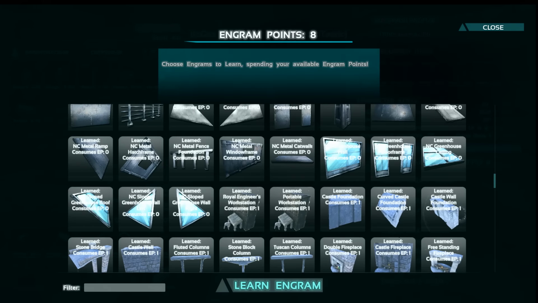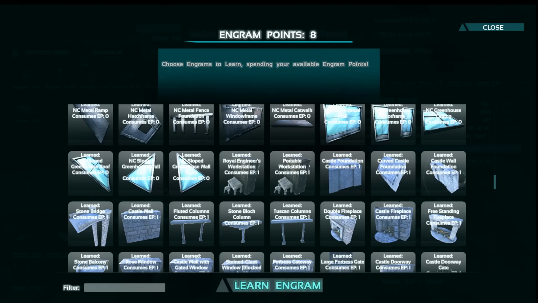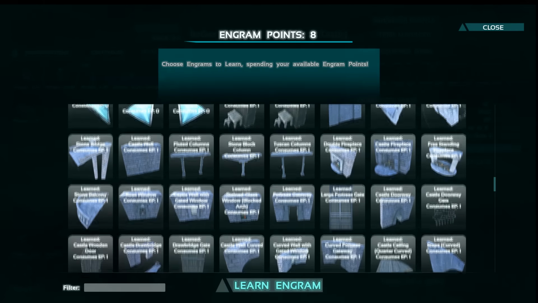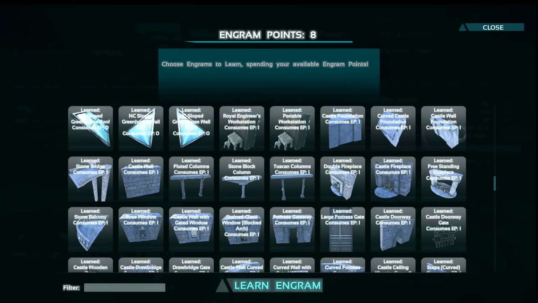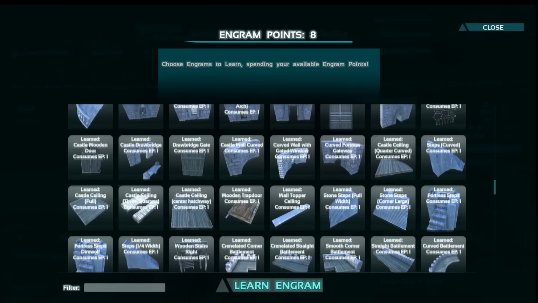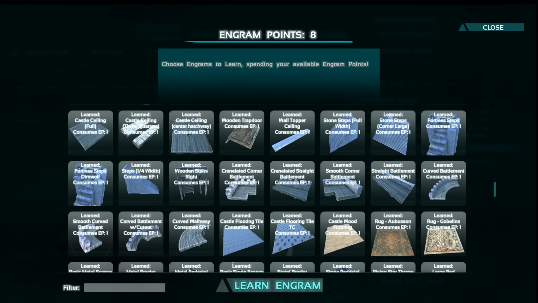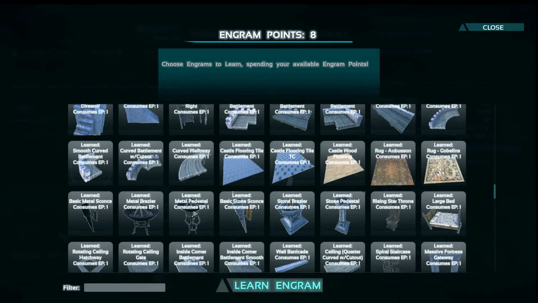Well, that stops it. The no collision stuff is great. Now, next is the Advanced Architecture mod. That's the Royal Engineers Workstation I was telling you about. This is all the stuff you can build with it. There is tons. You get curved walls, so you can build proper castles. There's your battlements. It's pretty awesome.